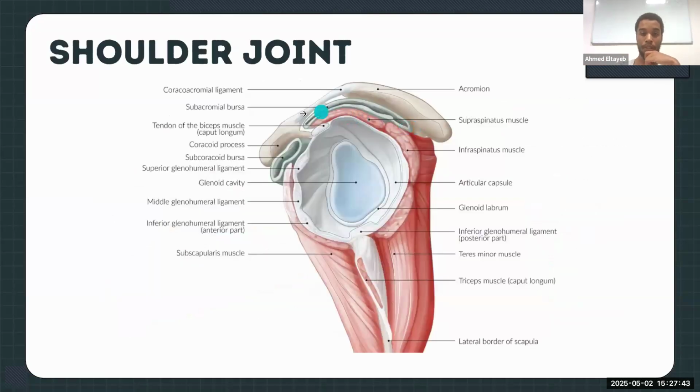Okay. The subacromial bursa acts as a cushion for muscles and ligaments. And so it's a fluid-filled sac, essentially, and it acts like a cushion. So without the subacromial bursa, you'd have friction and damage to the muscles and ligaments of the shoulder joint, of any joint. So there's a certain pathology that happens with the subacromial bursa. We call it subacromial bursitis, which is essentially inflammation of the subacromial bursa.